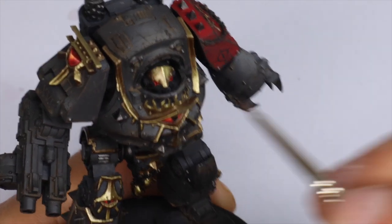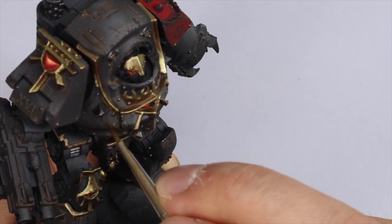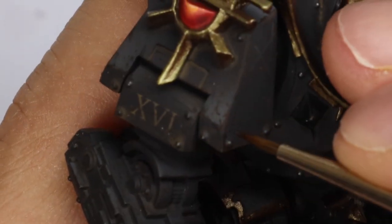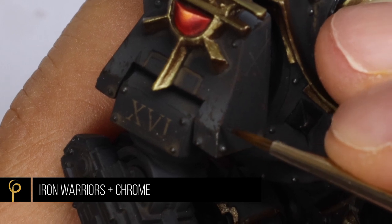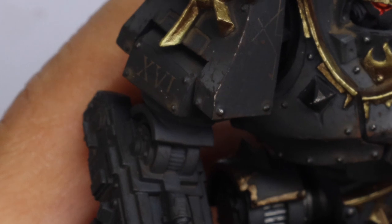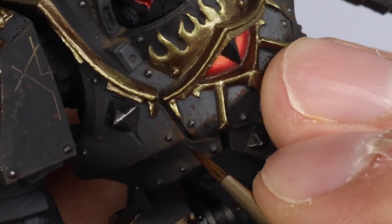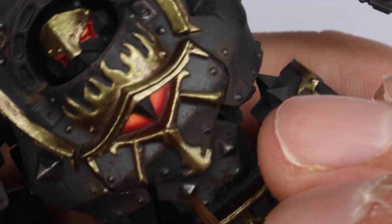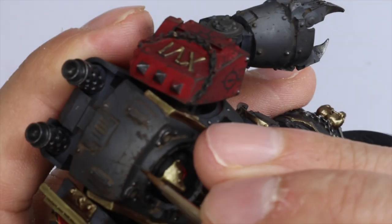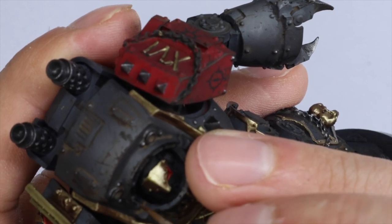The most important thing to do with the silver on black, I think, is to add scratches. I did a lot of chipping with the brown, then sparingly did some very sharp highlights — almost like edge highlighting — with the silvers. This really changed the look of the black: before the oil wash and silver chips I just wasn't satisfied because it didn't have enough detail. The oil paint adds dirt in the crevices and the silver chips define parts and make them stand out, just like edge highlighting. I cheated a little and placed the silver chips where I wanted to draw attention — the corners, the very front of the dreadnought, around the head. I like to think of the brown chips as really old damage and the silver as fresh, just-happened wear. Even though on Space Marine armour this wouldn't technically rust, I'm not worried — I just think it looks awesome.